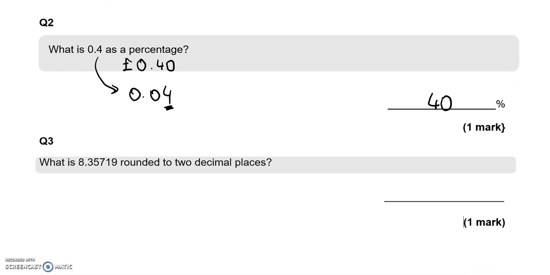Question number 3. What is 8.35719 rounded to 2 decimal places? So that means we'd have 2 digits after the decimal point. Looking at 7, that is higher than 5, so we're going to round this up. So the 5 will become a 6 and we keep the digits in front the same. Of course, we don't include the rest of the digits that are after the line that I drew. So we've got 8.36 as the answer.